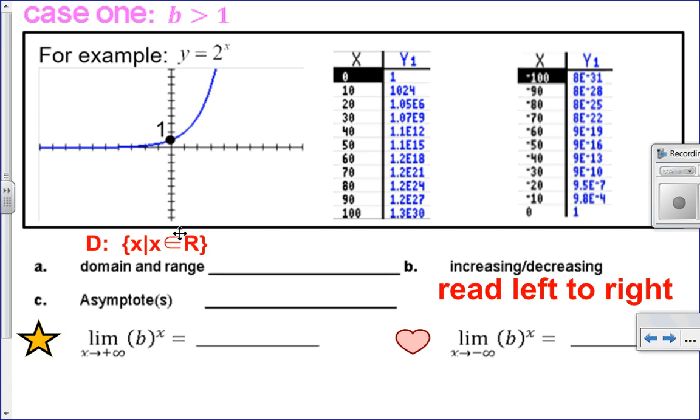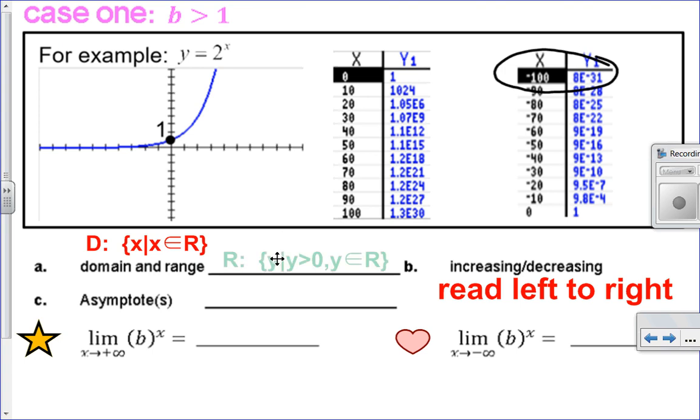The range, if you look at this graph here, you'll see that everything is above the x-axis. So in other words, I can't have any value of x that would make that exponential function negative. So it's always going to be positive, and it will never truly reach 0. You can see, for example, in the table of values that I have, I'm already at x equal to negative 100. So 2 to the negative 100 is 0 with 30 zeros that follow the decimal, and then an 8. So really, really, really small number. We would essentially call it 0, but it's not exactly 0.